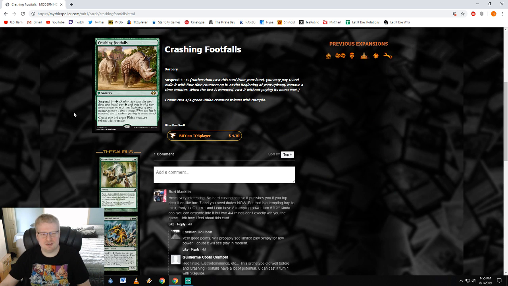Crashing Footfalls. Sorcery. Suspend 4 for 1 green. Create 2 4/4 green rhino creature tokens with trample. This is actually pretty damn good. If you get this bad boy on turn 1, that means turn 5 you get 2 4/4 green rhino creatures. That's really strong. Yeah, I think this card might be playable in Modern. We'll see. That's pretty strong.